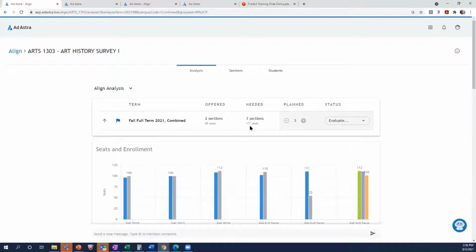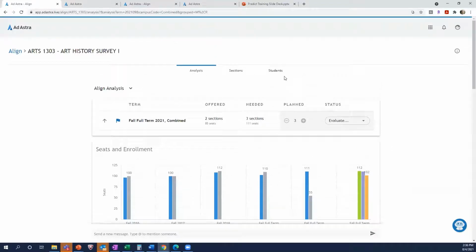Ad Astra is saying that we have the capacity, we have the need at 111 or 3 sections. The students are out there as well. We could offer this extra section, and its likelihood to not just fill but actually serve more students is highly likely. It's not a very risky addition from our perspective, just because there's so many different data points pointing in the general direction of needing that 3rd section.